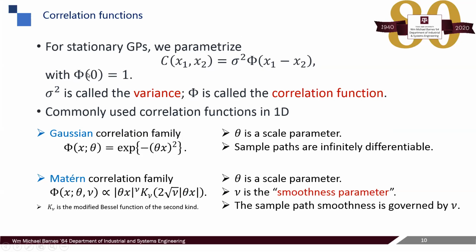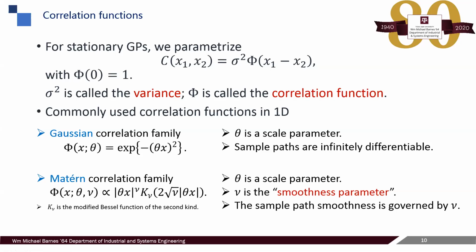Okay, so then I can give specific meaning to each component. Sigma square is called the variance of that process, and phi is called the correlation function. So the correlation at the origin is 1. That means if you compare one thing with itself, they are always equal, so the correlation is 1. If you compare a sample and another point, the correlation is lower, right? They still have some correlation, but they look different. So the correlation is less than 1.